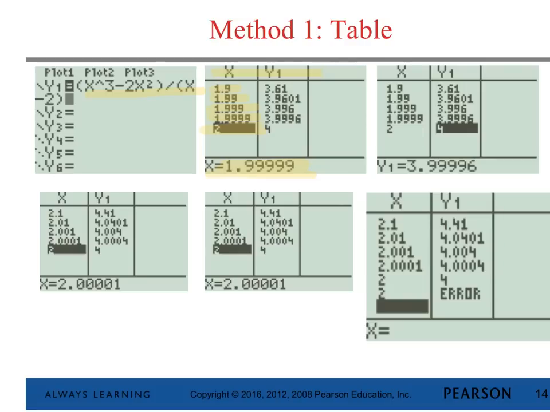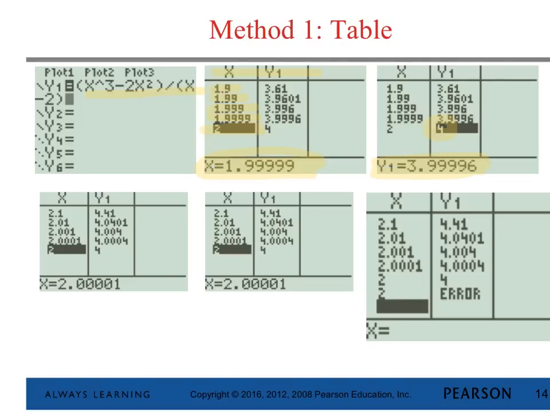And when you hit enter, not only will it tell you that, it will tell you that the outcome is 4. But the fact of the matter is, it's not really 4. The y value, when x is equal to 1.9999, and 1 followed by 5 nines, is actually going to be 3.99996. And that's actually what it'll show if you put your cursor on the 4, but if you look in the table, it will say that that value is 4.